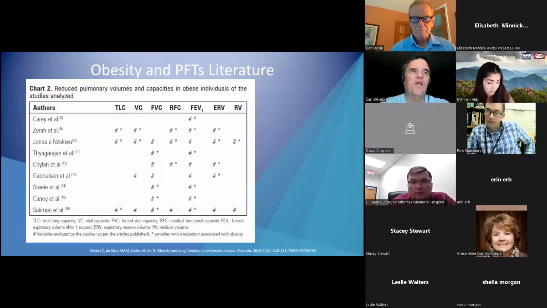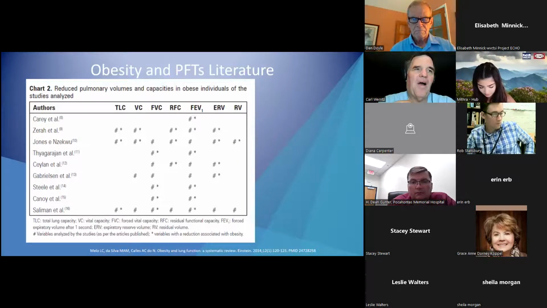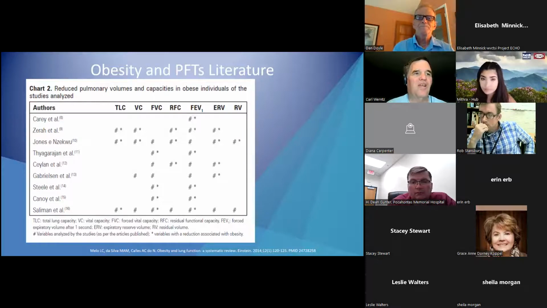I think it's pretty persuasive as far as trying to write everything off to obesity. A lot of times the impression I get is that the people doing the evaluations for the mining companies are throwing spaghetti at the wall and seeing what sticks. And so I can make the obesity ones slither down the wall and that one falls off. But at least I think that's what I'm doing. I rarely know what the final outcomes are. It's kind of a negative thing, because I guess what I could say is that if they come back for another evaluation, then they probably didn't get benefits. But other than that, I don't have any way to know.